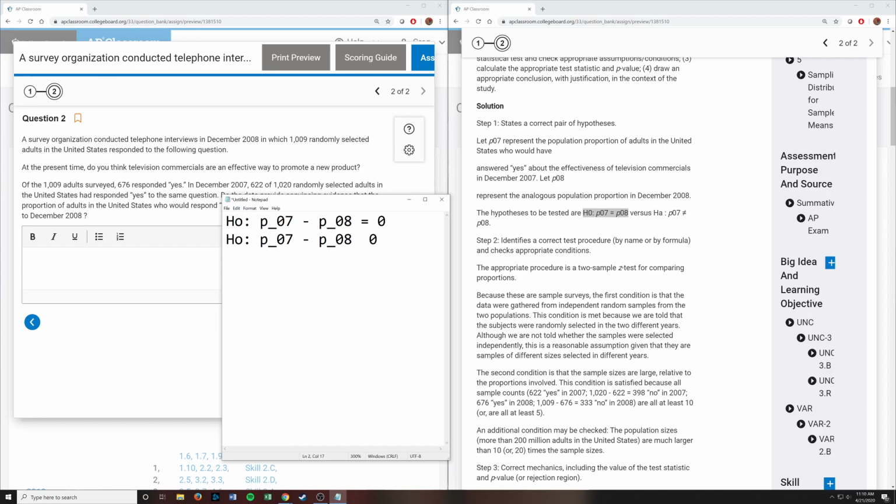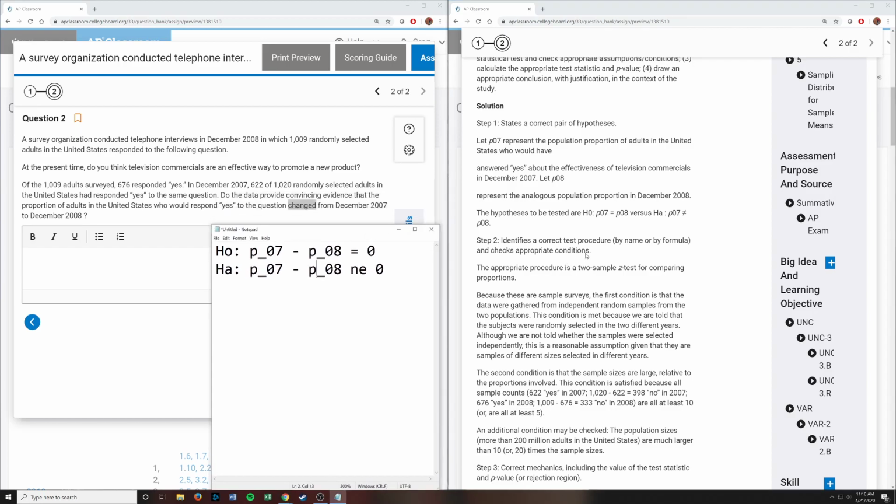it's going to be tough for me to write a not equal to sign, so I'll just put NE for not equal to. Okay, so these hypotheses that are in the solution and the ones here, this is the alternative hypothesis, these are the same. So I don't want you to think that you have to write it this way. You can write it the way you've been doing it. All right, so we've got our hypotheses here.